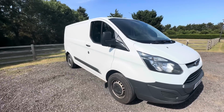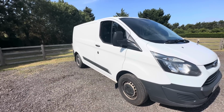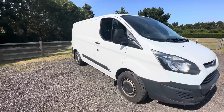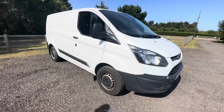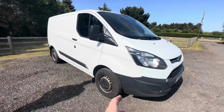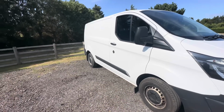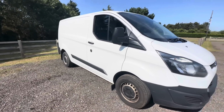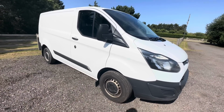The van, but is it time to reveal the mileage? Yeah, you can. 169,000 miles. Oh, it's done a bit of leg. You wouldn't think it though. No, it drives perfect. He's had new brakes put on it, new tyres. Now, I reckon we just do our walk around on this. It's going to be a pretty quick turnaround, I think. We start here, and then as we're going around, say what we're going to do to it.